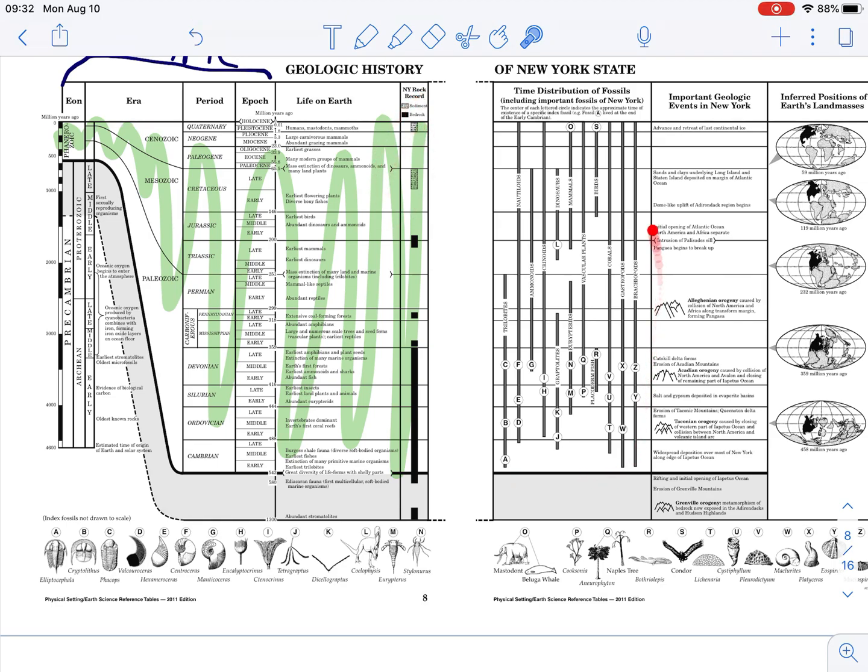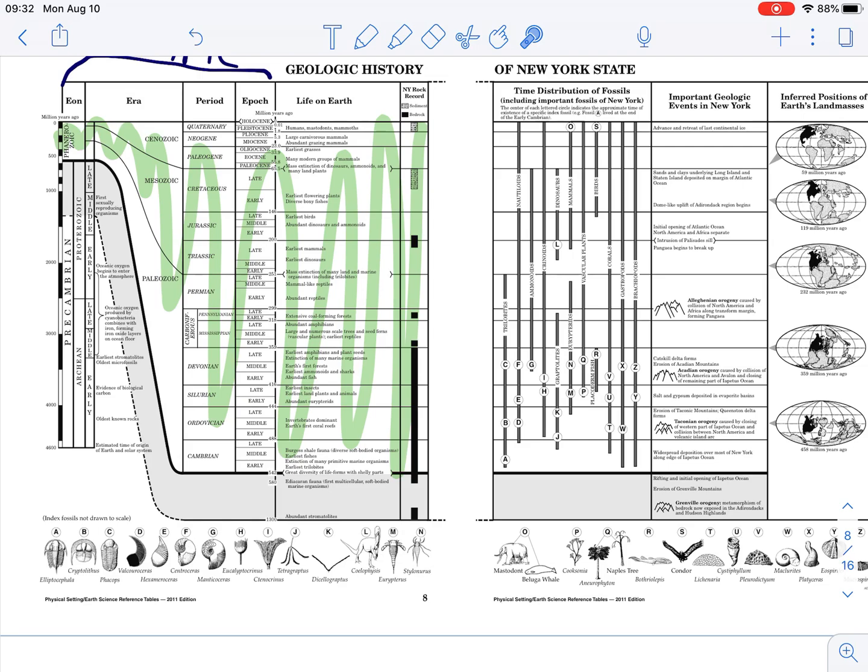I can also look at fossils that existed. These lines represent families of fossils. So, for example, the trilobites were a whole type of fossil. There are many different varieties or species of trilobites, but trilobites existed for a very long time. The letters represent specific trilobites that lived at specific times. For example, A is Elliptocephala, the first one. He lived in the Cambrian between 542 and 488 million years ago. However, one of his counterparts, Phacops, lived in the Devonian. So the letters represent specific organism fossils that lived at a certain time.